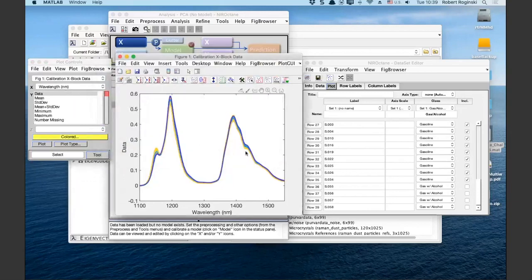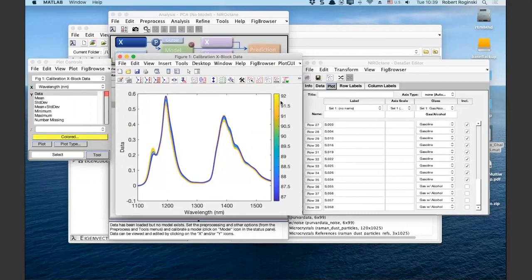So now each of these spectra are color-coded according to the octane rating for that particular sample. And I can see that by looking at this color bar. If I bring up the color bar, let's take a look at a couple of regions here. I'll zoom in here.